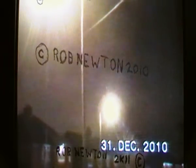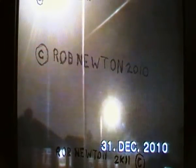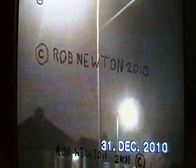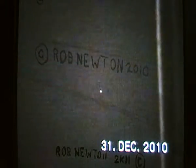Slowed right down there. I can still just about see it with the eye. I'll switch off at that. There's two more coming from the south, slowly, heading northeast. Over Earlstown, that's the one at the front. Zoom in on it.